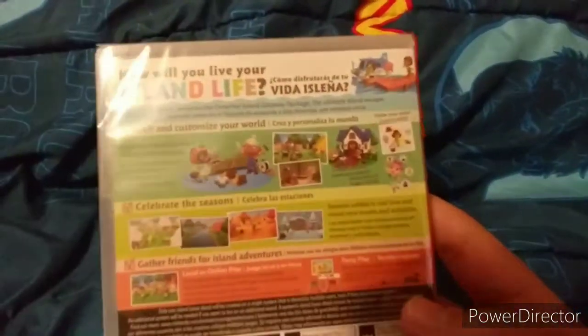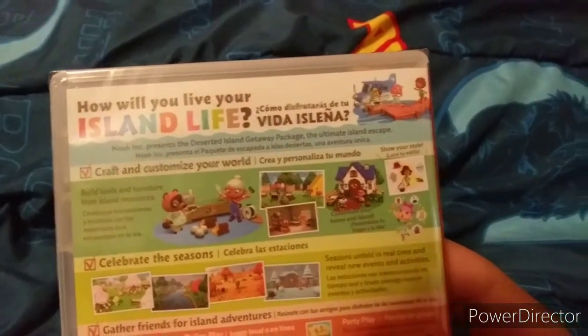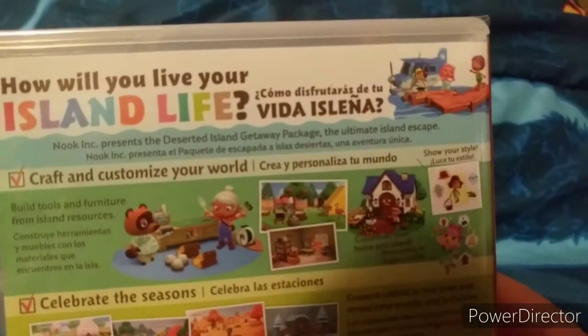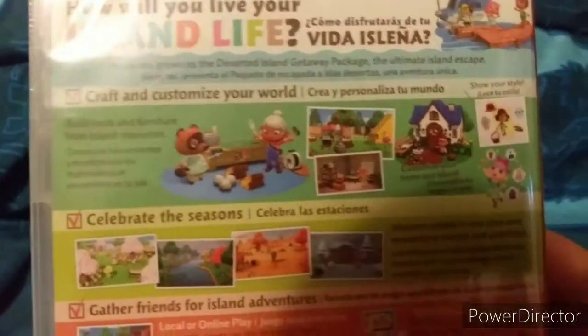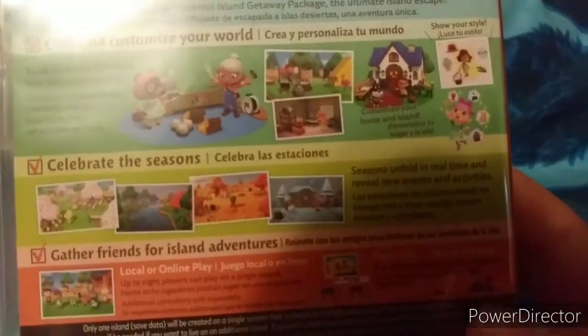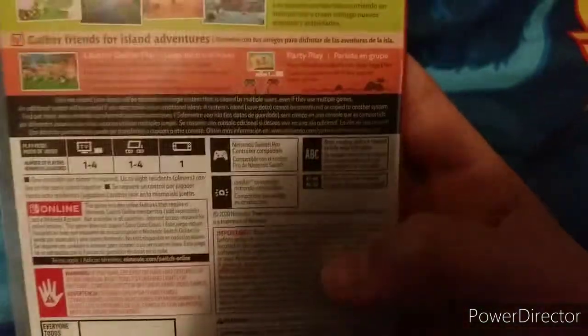So let's take a look at the back. Okay, here we go. How will you live your island life? It's in Spanish. Nook Inc. Incorporated presents the deserted island getaway package. Okay, so that's just whatever that is. Build tools and furniture from island resources. Okay, craft and customize your world. Celebrate the seasons. Gather friends for island adventures. Local or online play. So this is really cool.